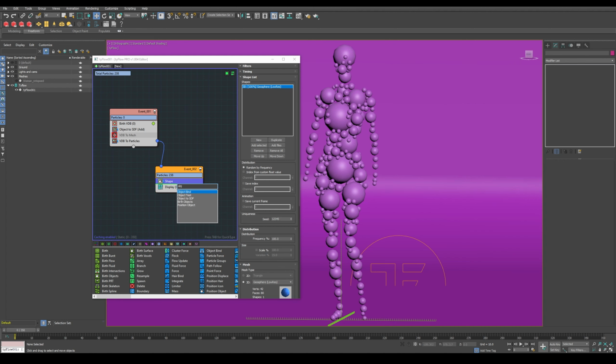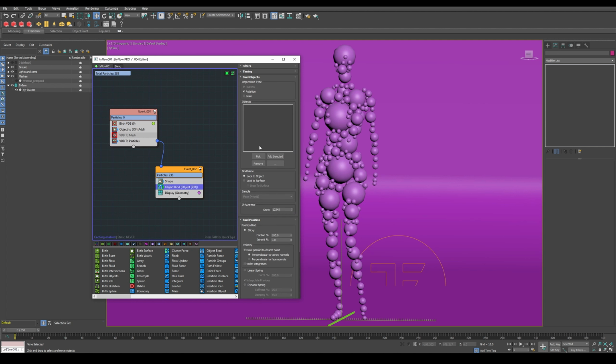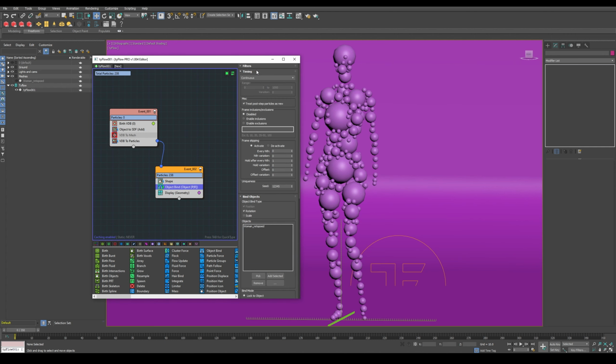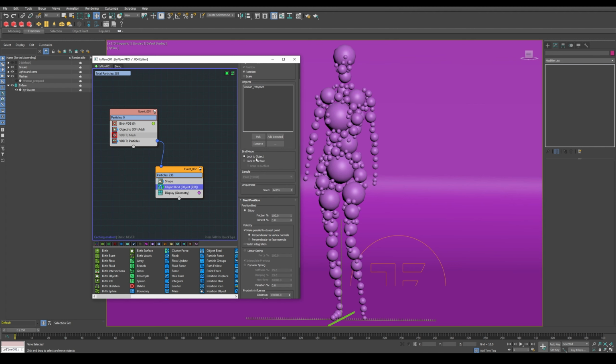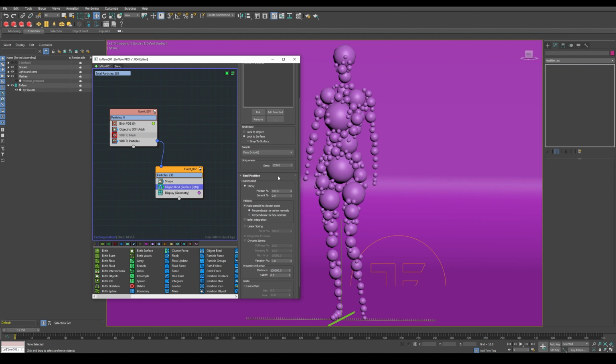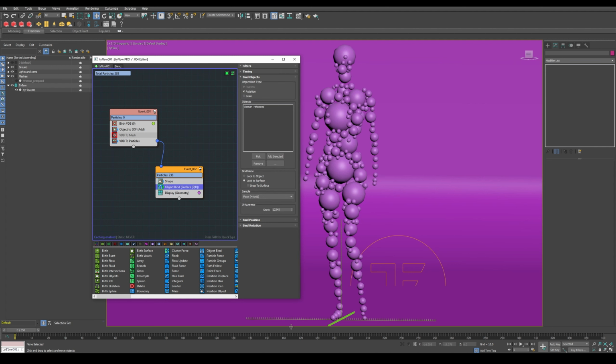The object bind operator will allow us to pick a geometry like our woman. Let's make sure the timing is set to continuous so that it updates every frame. And we don't want it to lock to object, we want it to lock to surface. The rest of the values you can leave as they are. So let's see what happens.